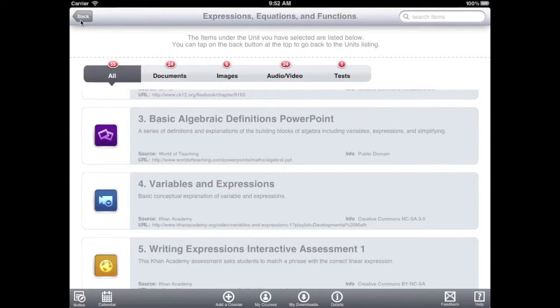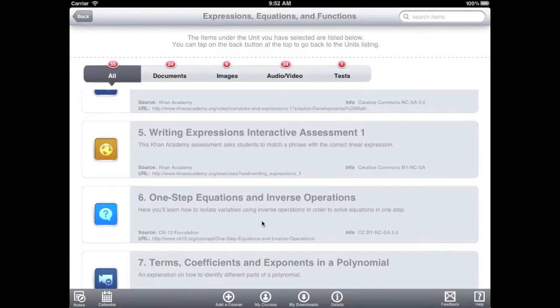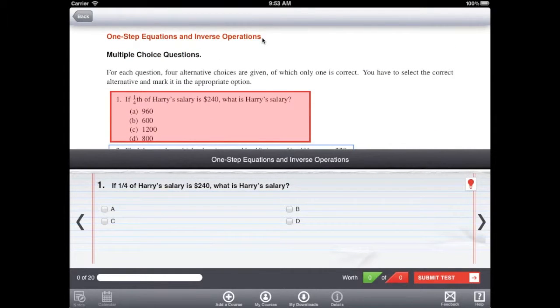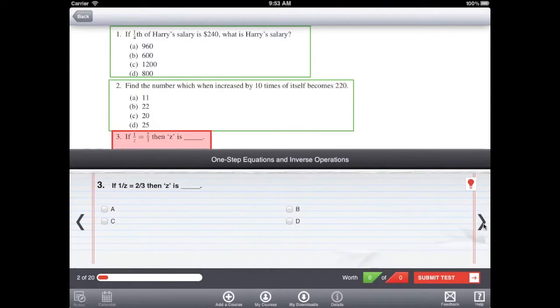Another interactive item type is the test item. These tests are created by teachers using our content management system. Students view a PDF version of the test on the top half of the screen while answering questions on the bottom half. After the student submits the test, they receive a report showing which questions they got right, which they got wrong, their test score, and any feedback the teacher provides. Teachers receive a report with all the students' answers and scores, allowing for easy analysis.